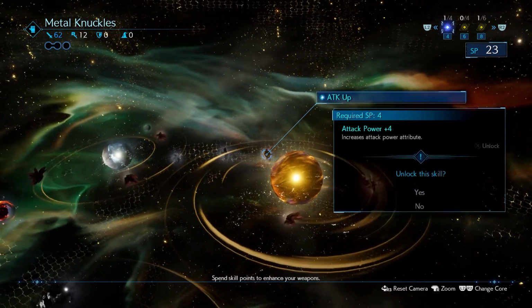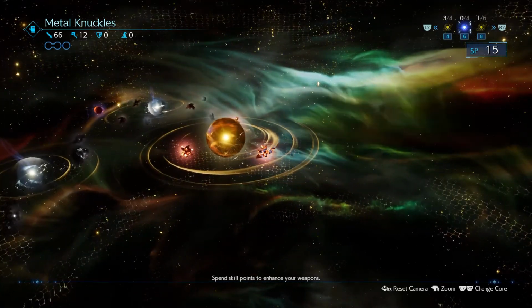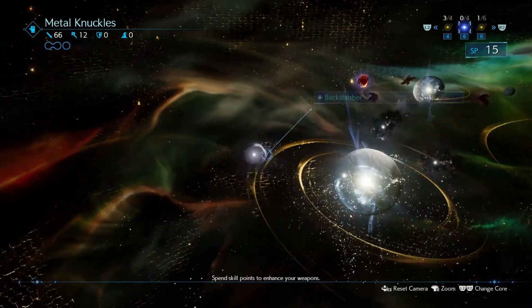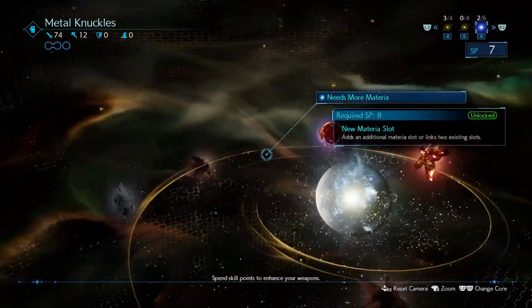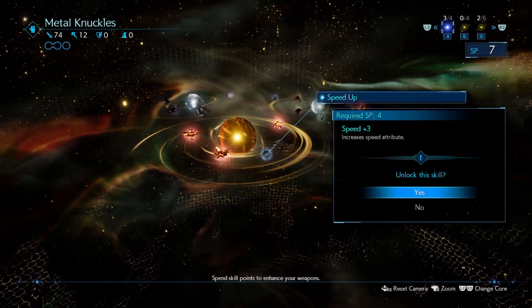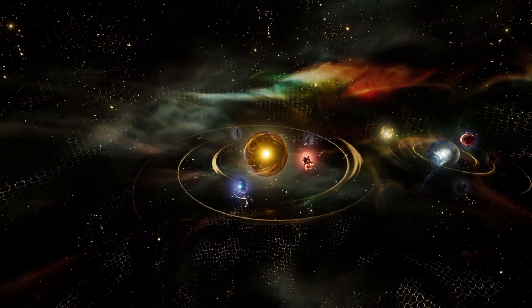Anyway, so yeah, let us really make Tifa the powerhouse that we all knew that she could be. Let's see. It's only by basic attacks. Just having an extra 8 attack power is more meaningful than that. Okay, and then grab speed plus 3. Okay, there we go. And, oh geez, that is quite the improvement in attack from leather gloves to metal knuckles. Okay, let's spend our points in leather gloves real quick.